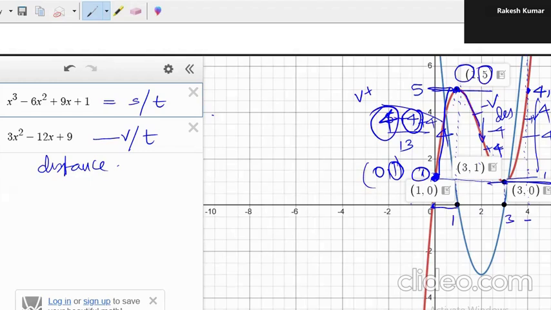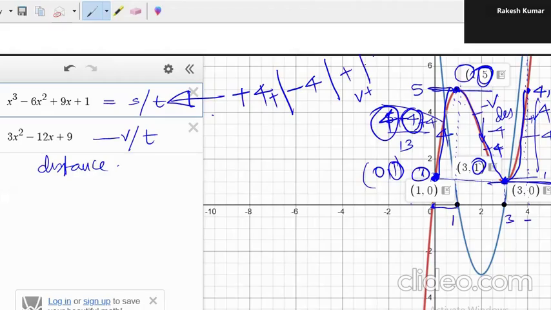Then it goes from here to here, but in the opposite direction. The displacement is reducing, but the distance is 4 because it's going from 5 to 1. And again, it starts moving in this direction. So if you see the displacement time curve, first it moves plus 4, then it moves minus 4, but you have to take the modulus because you have to consider distance, and then again it goes. So actually the answer is 12.